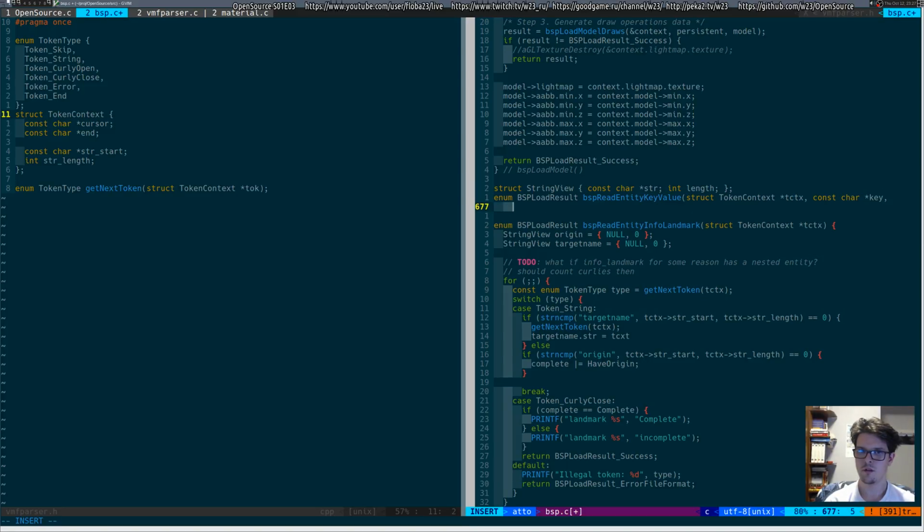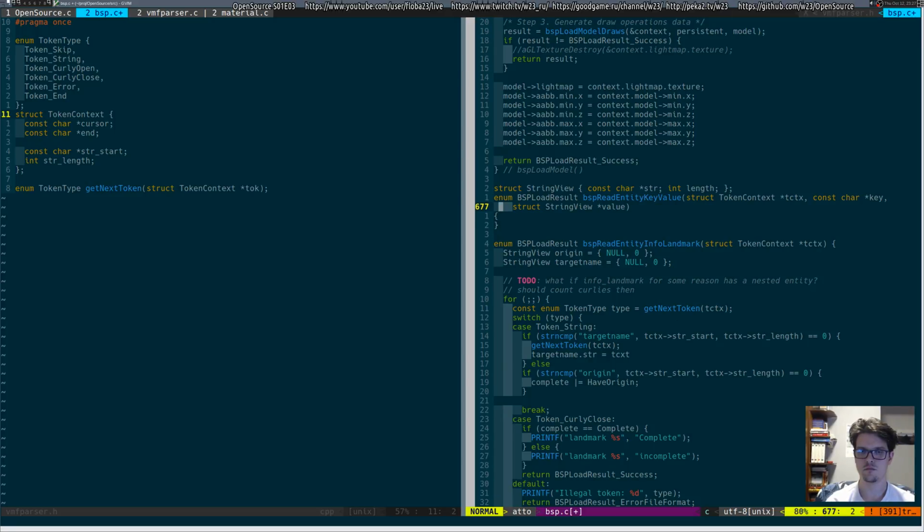Key and string view, struct string view value. This one should do this.